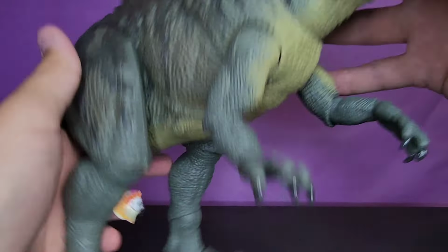This joint also goes side to side, so you can get him really to the side, and I think that's awesome. Very, very cool. The vein work is so nice. Shoulders go out far, so past horizontal, they'll go down. They'll rotate pretty much all the way around. You just gotta get it out, so something like that.